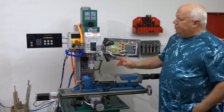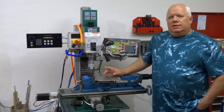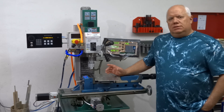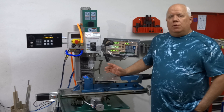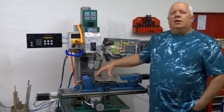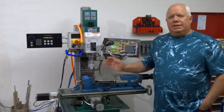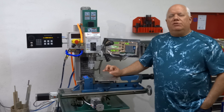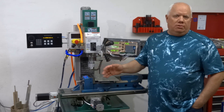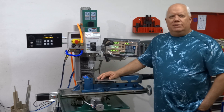This new application I've created for the G-Drive allows me to recall a previous program that I wrote that actually drilled all these holes in the correct spots, but it recalls that program in a special mode. It's just going to take me to the next hole, take me to the next hole — I can tap it manually, then take me to the next hole, and so on. Let's check it out.